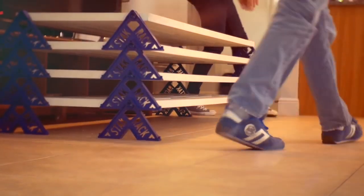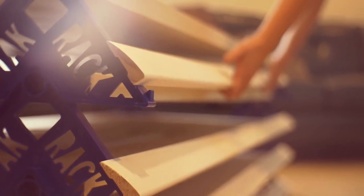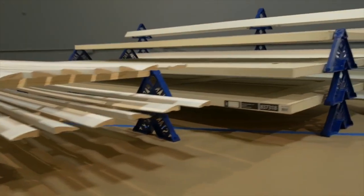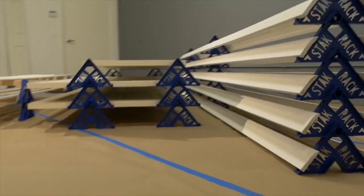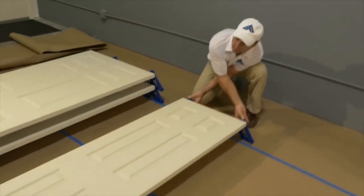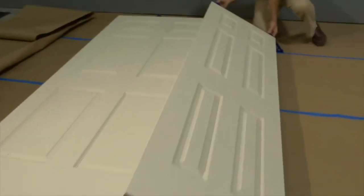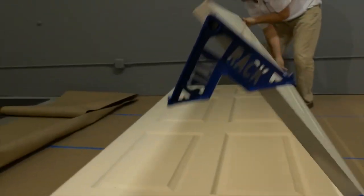And sometimes you're doing three or four doors in your house. If you're a homeowner, you're only doing a few doors at a time, and you have the trim that's going to go along with those doors. So that can all be stacked together in one place. Stak Rack addresses many of the issues in the painting industry. We wanted to be able to get more done in less time and in less space. That's why we made Stak Rack.